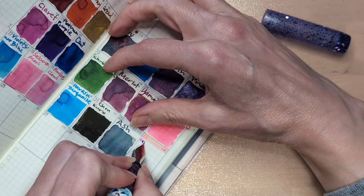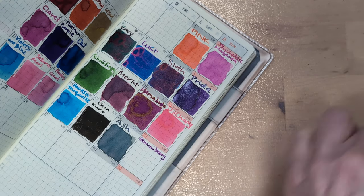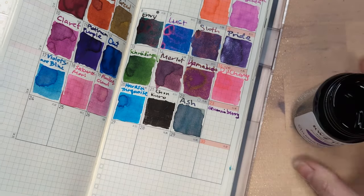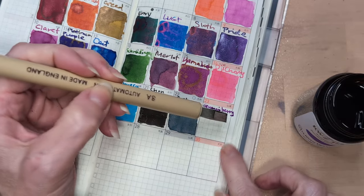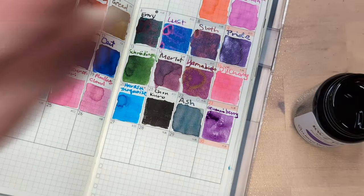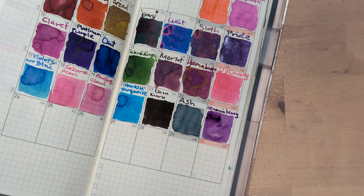And gummy berry. I have a Midsummer Murders on — oh, I paused it. It's the one with Midsummer Rhapsody; if you watch Midsummer, you may know that one. I know them too well. This is an earlier one — it's still the first Barnaby. I like Tom Barnaby better. Nothing against John, but he's the second and not as good. My partner over there is like, are you not done yet?